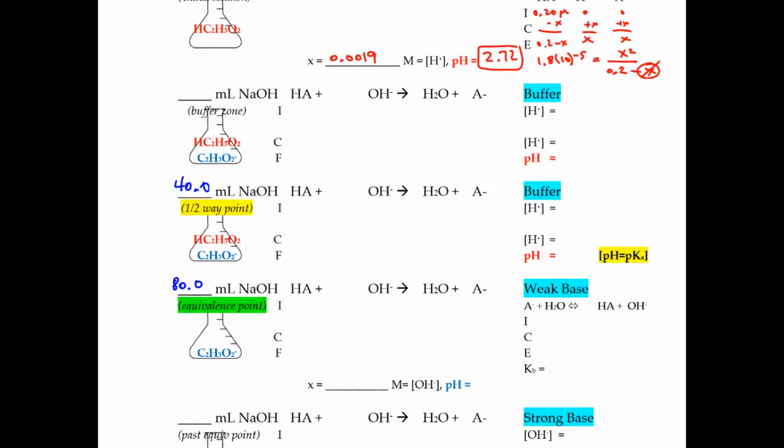So the halfway point, remember I got 8 millimoles of this, which means I've added 4 millimoles of that. Let me show you the calculation just before I write that in. The OH minus molarity is 0.1. So this is 0.10 molar. That's going to equal millimoles over milliliters. And by the way, the 0 for the A minus. The milliliters is 40. So 40 times 0.1 is 4 millimoles.